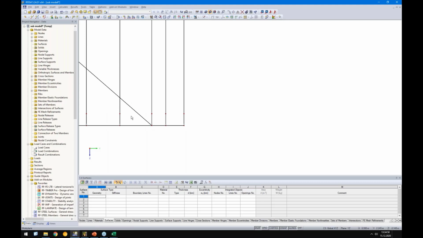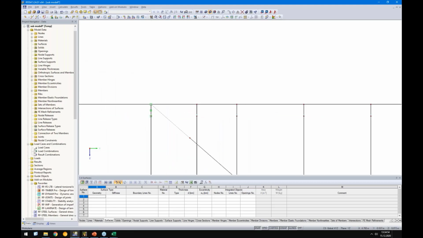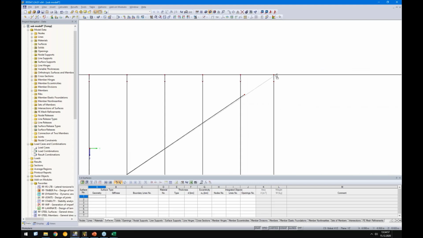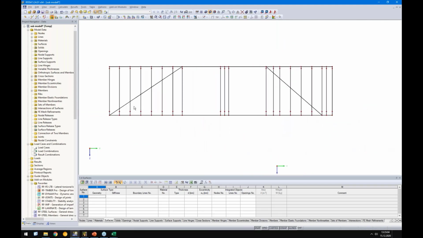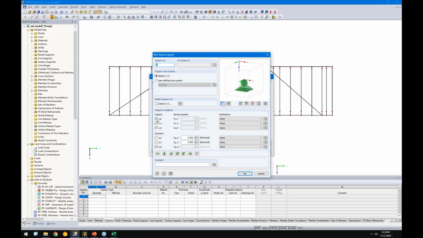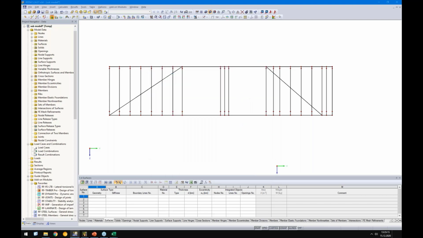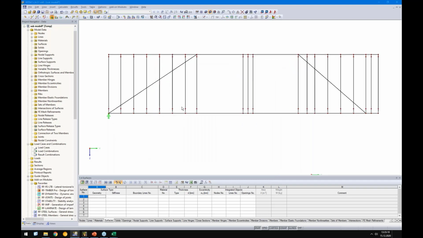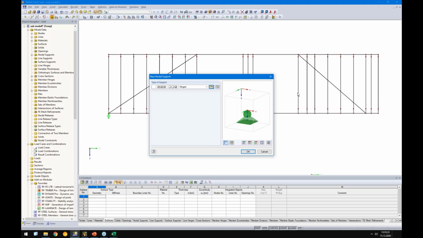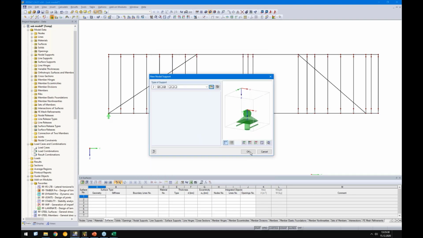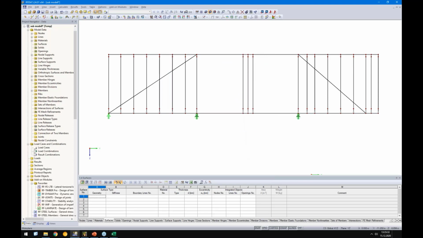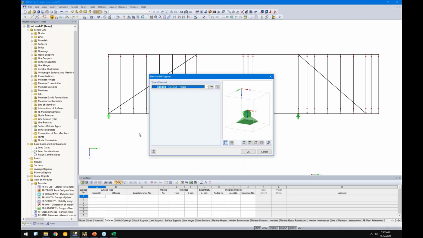This one we will fix via drag and drop directly, and the same on the right side and here on the left side. Then we quickly support it. We need to support it in Y direction, otherwise the beam would rotate around its own axis. And there is another support underneath this and this column. So I will add another one, which is sliding in Y direction here and here. And the top chord, of course, must be supported, otherwise it will fall down or the beam will rotate around its own axis.